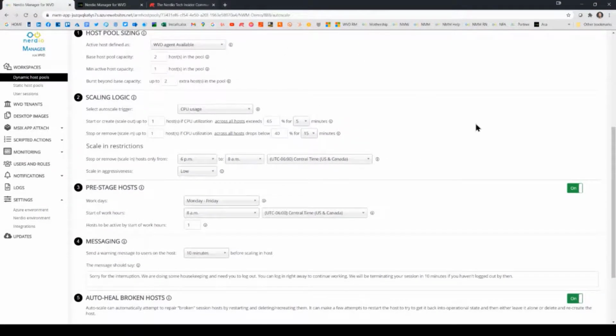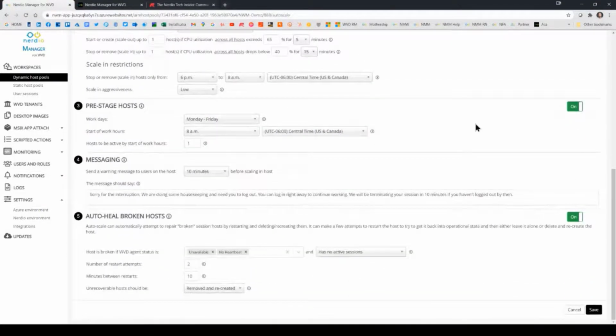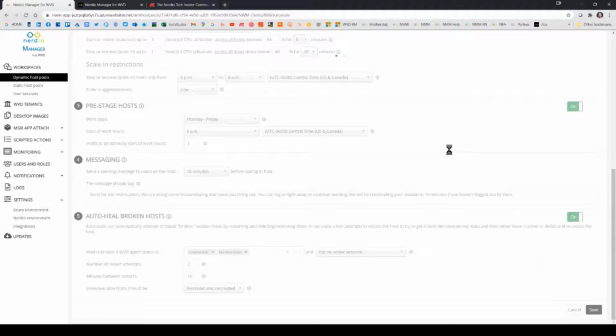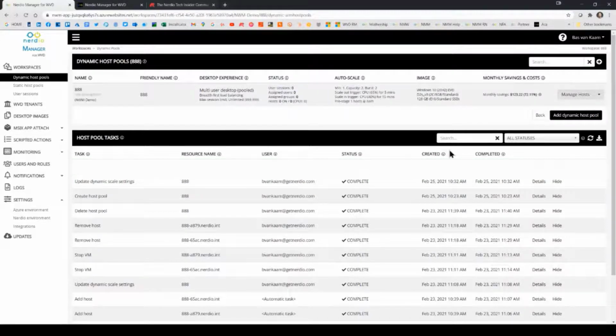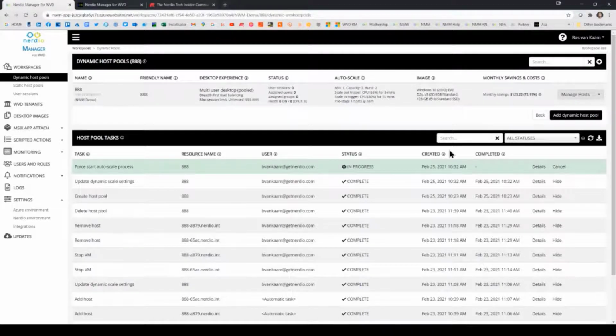So this is all still part of configuring a dynamic host pool. So lots going on, but as you can see, if you go by it step by step, pretty easy to set up still. I will hit save now. So it's now kicking off the autoscale process. It's building the dynamic host pool, and it will notice that it is still empty. So that's why it's triggering the autoscale process to build those two machines for us.